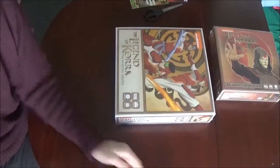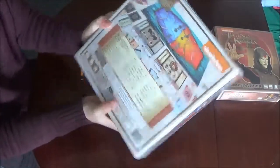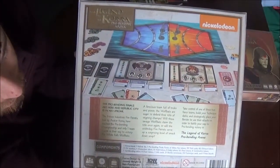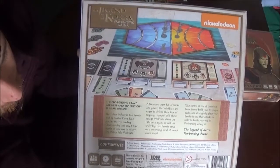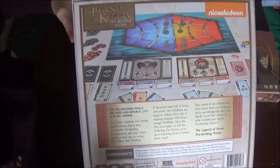Just get rid of all this dust. Right, so, have a look on the back. That's the back showing you the board, and what have you. So the Pro Bending Finals are here and Republic City is in an uproar.